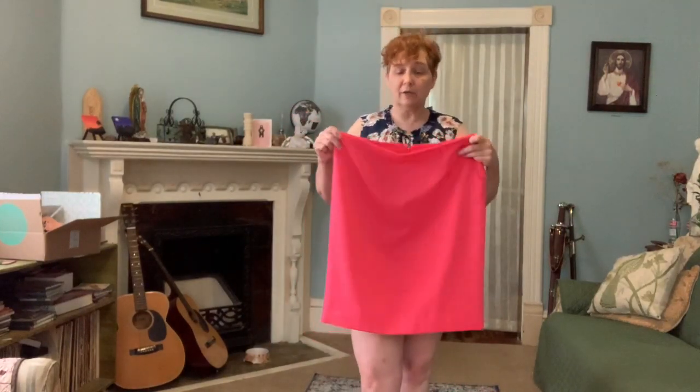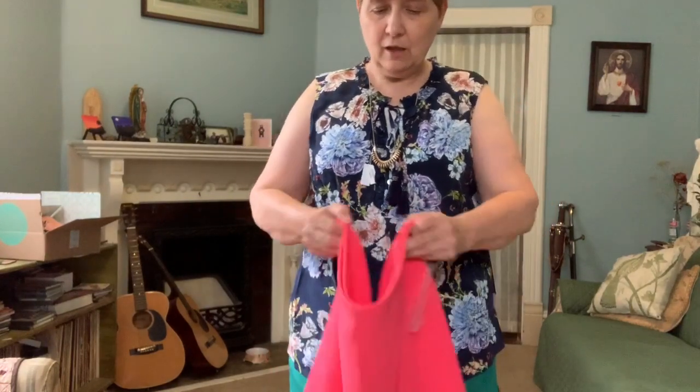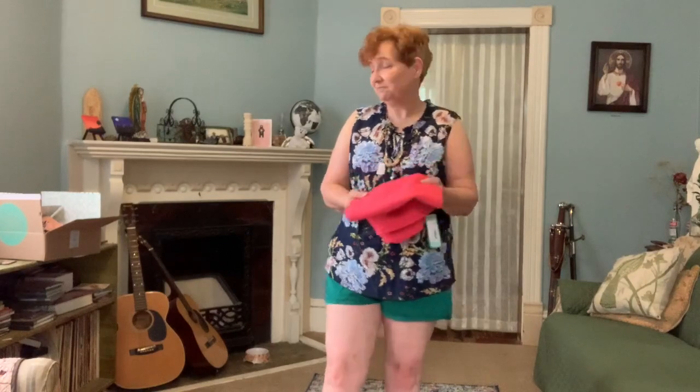The color's lovely, and I think you can see what she was thinking with this and with the other top. She was trying to give me something that I could wear the shorts to dress the tops down and the skirt to dress the tops up. This I can't get on, unfortunately. All right, I will be back with item names and prices, so stay tuned for the wrap up.